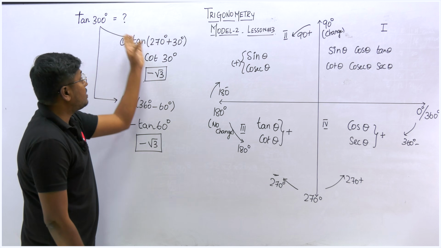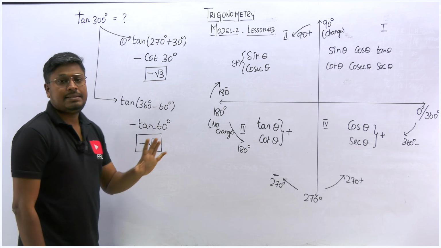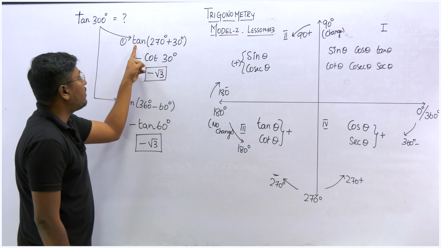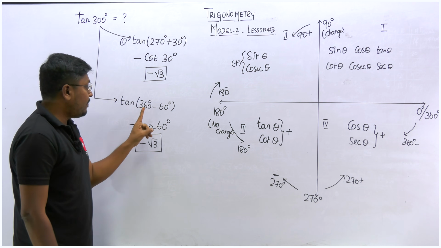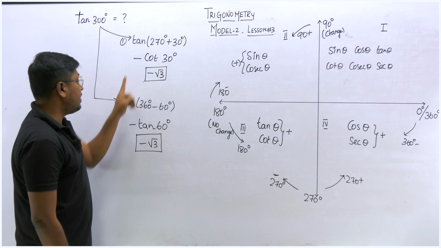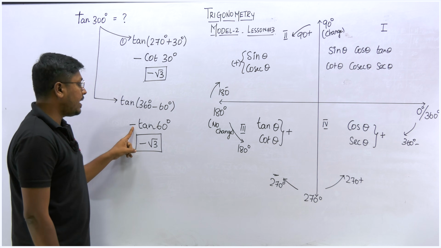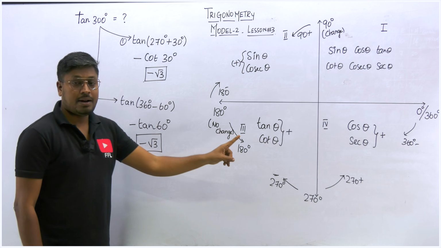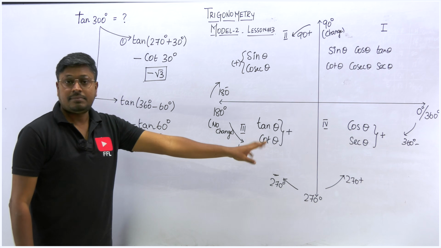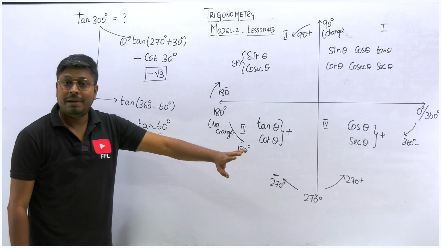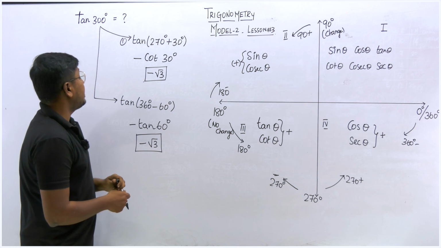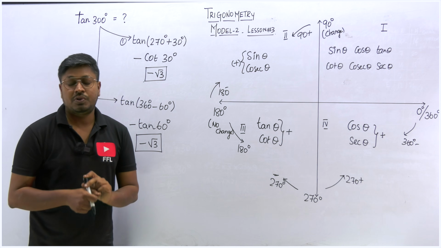Even if you write this value in any way, you will get the same answer. What is most important is, if it is odd, you have to change tan to cot. If it is even, keep tan as it is. The only thing is this positive and negative plays a major role, right? So why did we write negative? Because it lies in the fourth quadrant. In the fourth quadrant, where cos and secant alone are positive, all the remaining are negative. So in the fourth quadrant tan will be negative. So the answer for this question will be minus root 3.